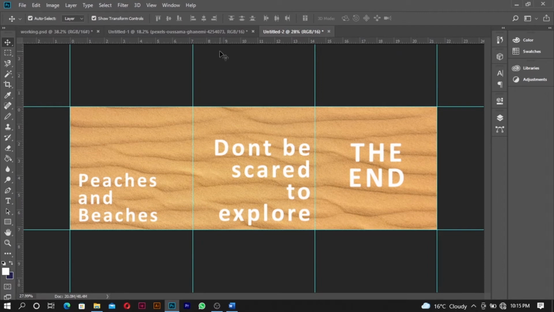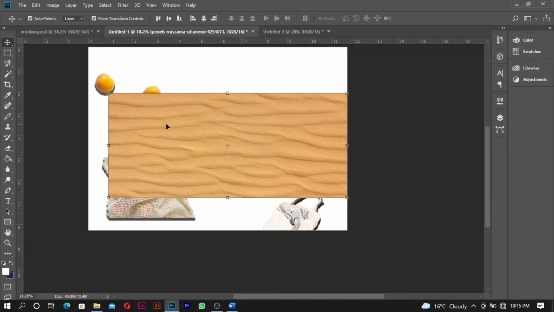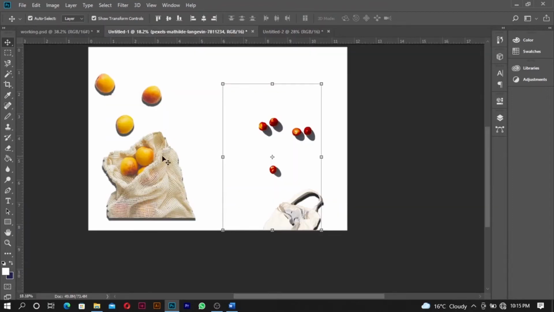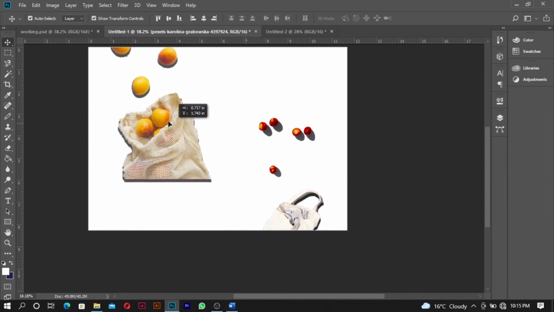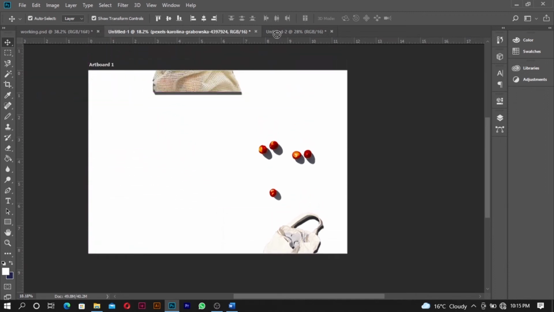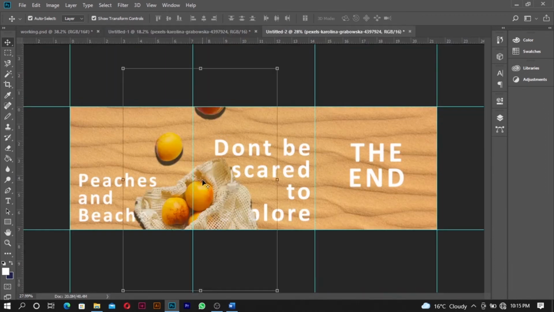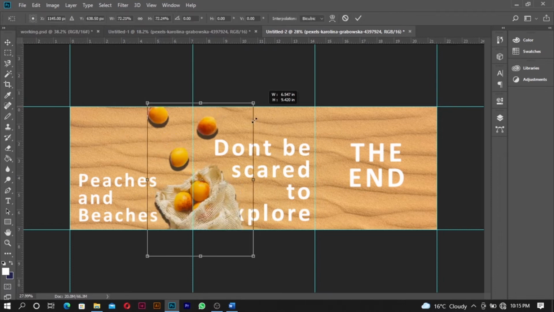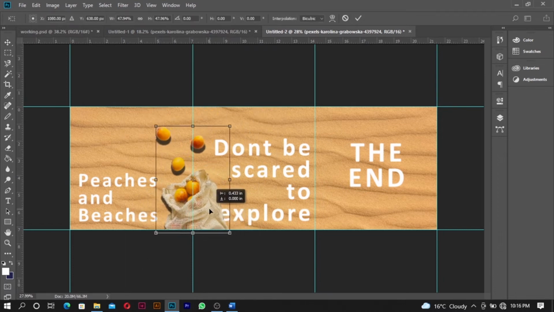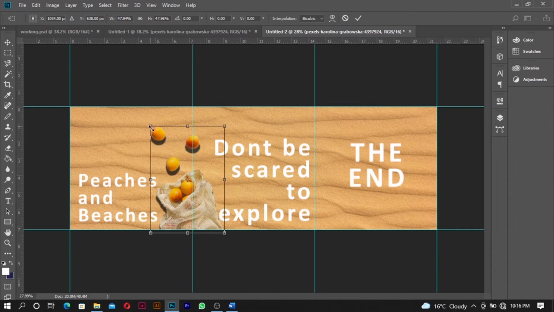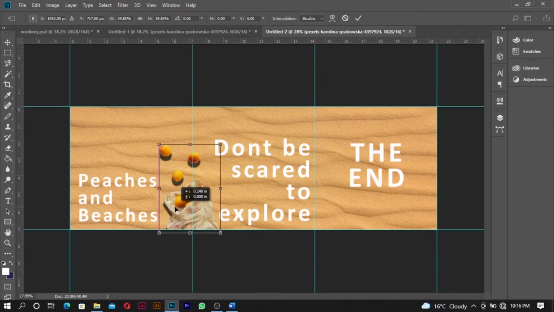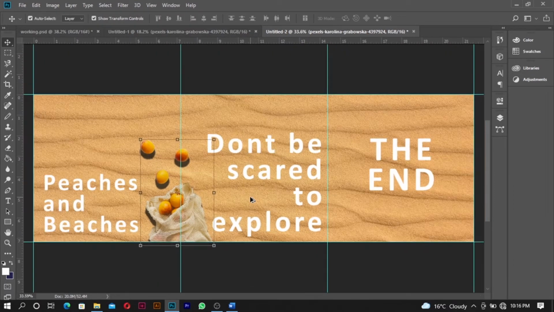Okay, next we will be adding the elements, which is the PNG elements. Let's just take away the sand and let's select this one, click and drag right there, make it a bit smaller, click the tick. Okay, got it.